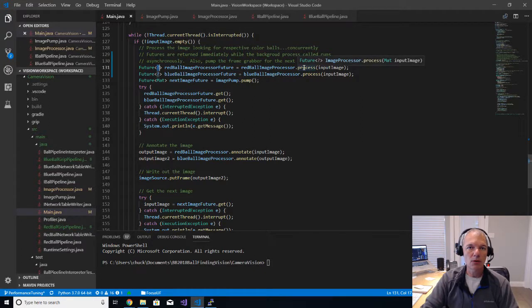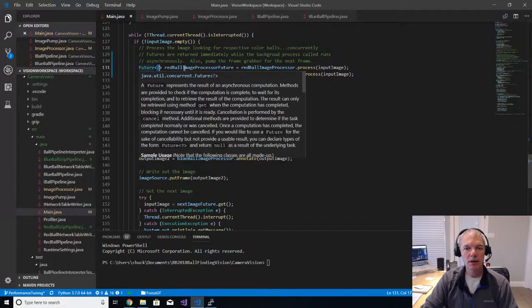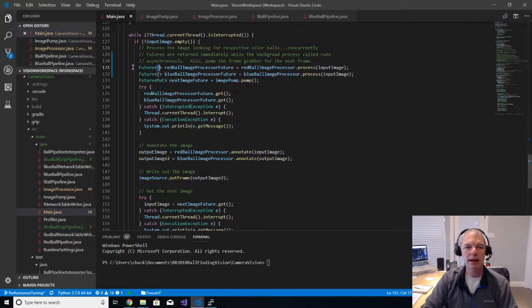I get an immediate return, and I get this future variable back, and this variable allows me to test for completion of this process function at some point later. And then it allows me to get the value that's returned. In this case, the value is going to be null. So these three lines of code are returning futures, and so what's going to happen when this loop is run is that these three are going to execute bang, bang, bang.